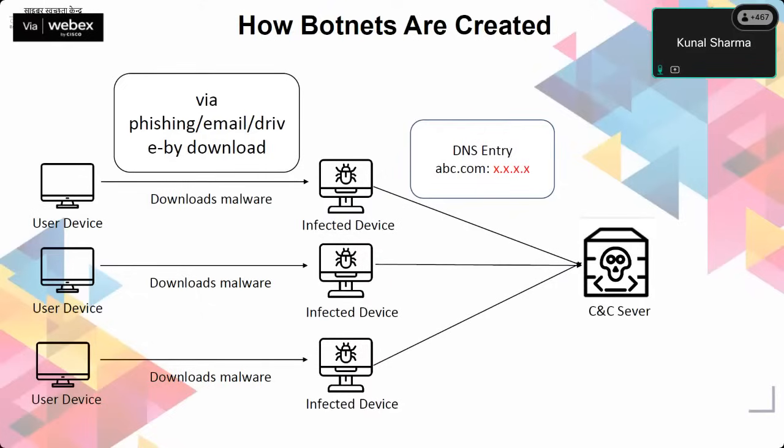So what they do is they create an entry in the DNS. They create a page wherein the malware tells you to connect to this particular IP, this particular domain. So let's say it says that when a user is on the internet, connect to abc.com. That abc.com will go to the DNS entry and resolve to that IP x.x.x.x, and then you will be connected to the CNC server, and the CNC server will instruct you what to do and what not to do. You will not know that your system is being used in such attacks. So that's how botnets are created.